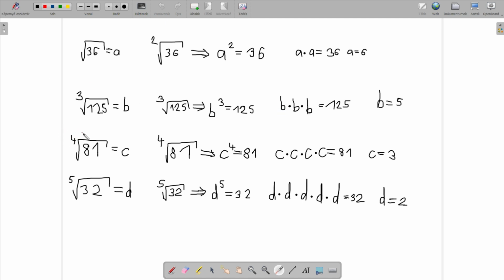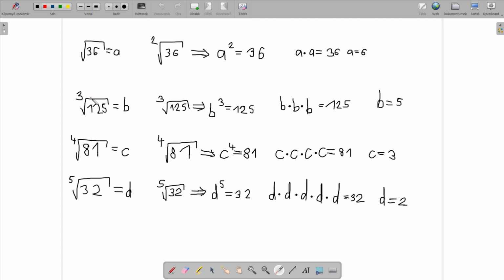Now if it's the fourth root of a number, then let the number be c. So then it is c times c times c times c. What number would you need to multiply 4 times by itself to get 81? That is 3. So the number we are looking for here is 3. And so 3 is the fourth root of 81.